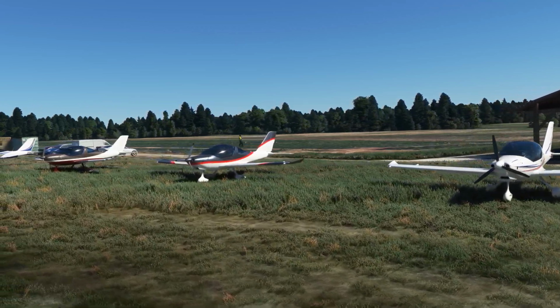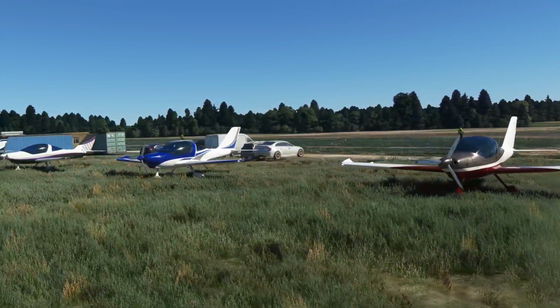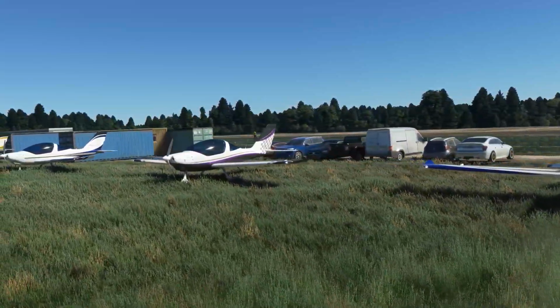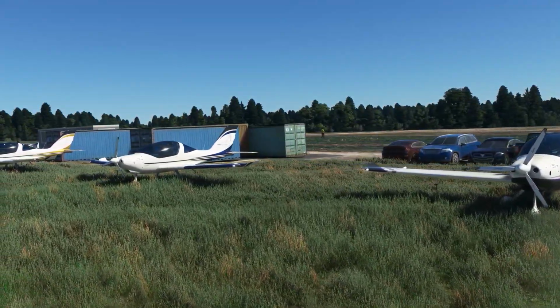Today we're looking at the TL Ultralight Sting S4, developed for Microsoft Flight Simulator by FSReborn. In fact, we're looking at quite a few Sting S4s. I thought it'd be a good idea to show some of the liveries. And we're here at Otherton Airfield in Staffordshire.